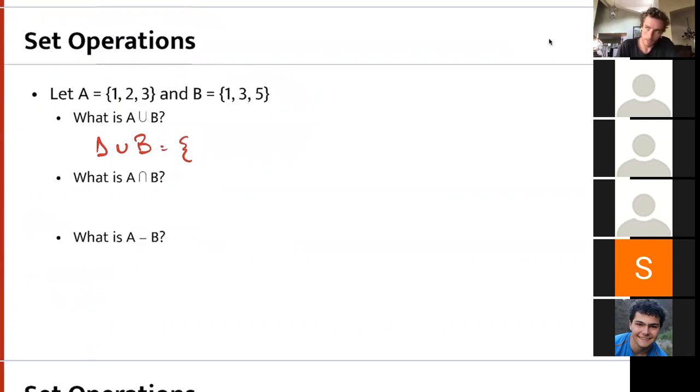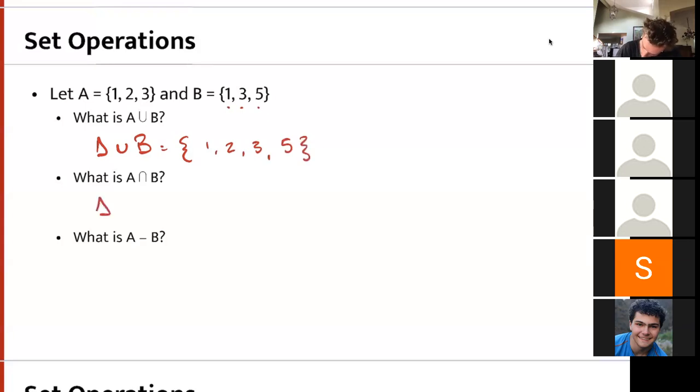It can be in any order. It's still a set. Okay, Sam says 1, 2, 3, 5. Yep. My thought is I'm going to go through A, add everything in A, 1, 2, 3. And then I'm going to look at B. 1 is already in there, 3 is already in there. 5 isn't in there, so add 5. So that's A union B.